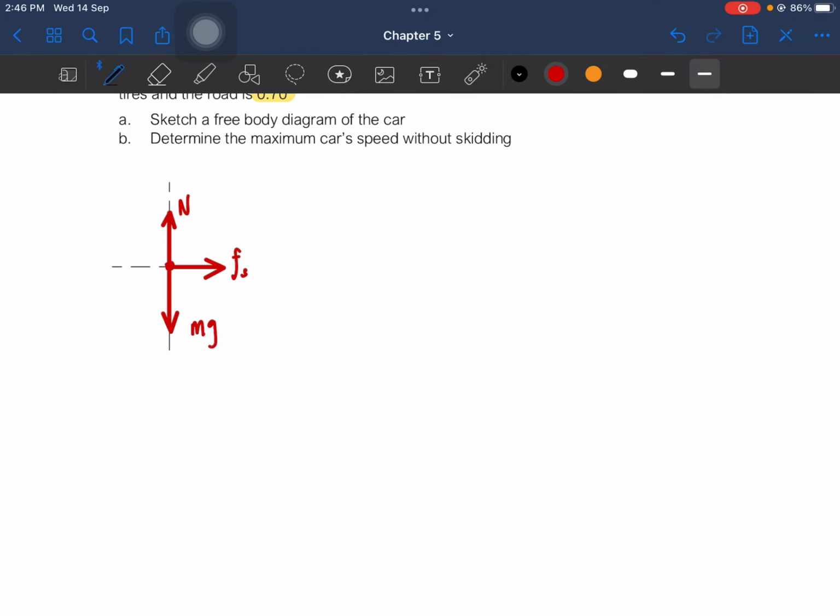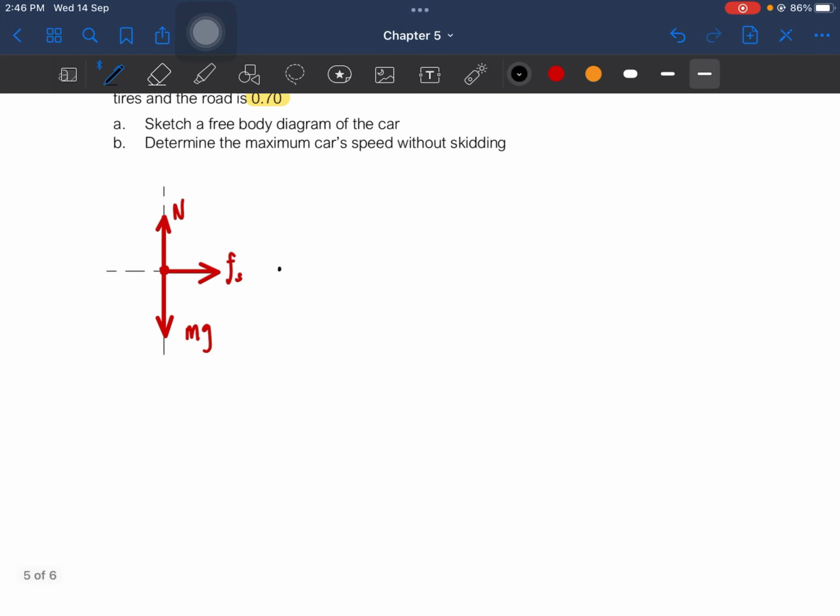And then basically the center of the circle is now here lah. Now only then can we solve the maximum car speed. Okay, so for things like this, we always look at both x and y components, because we need both of them in order to solve the question. So first, let's look at the y component.